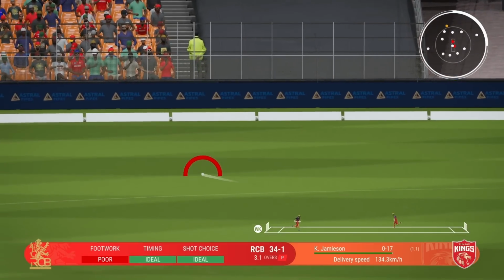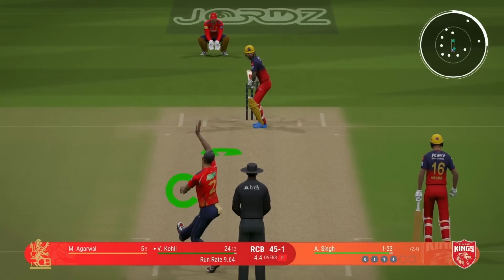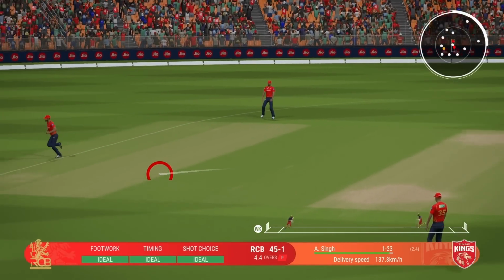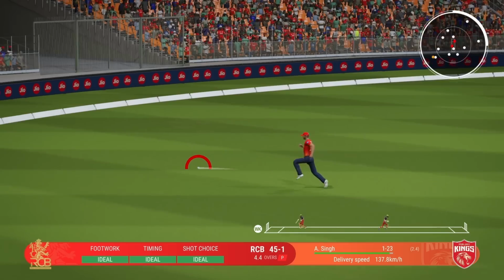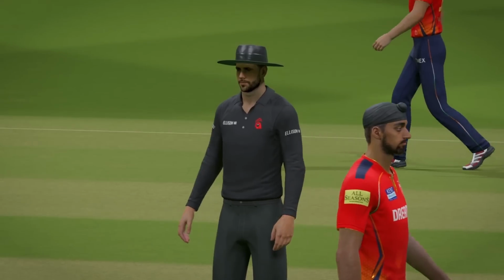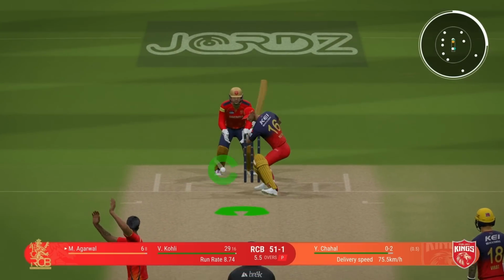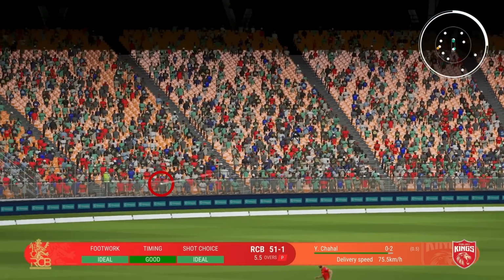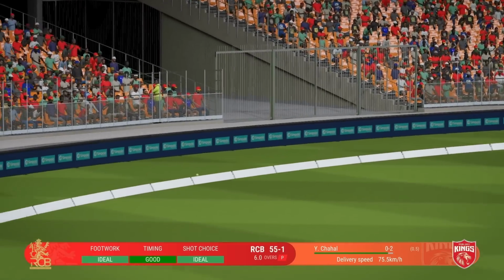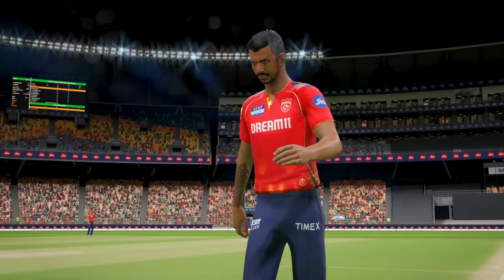Cut off the back foot, and that will be for a proper late cut. That's a good looking shot, punched off the middle of the bat. Yeah, that deserved 4. The ball went pinging off the bat. Last ball of the power play, and we'll end it in style. The first loose ball of that over. Everything was on the mark, but this time a full toss, and we made it count.